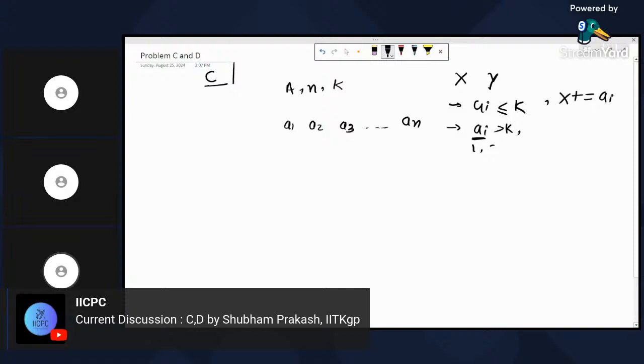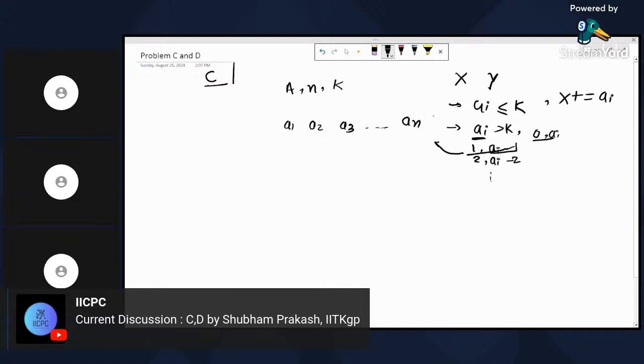It could be 1 and ai minus 1, 2 and ai minus 2, and so on. You can't break the number into 0 and ai because it's still the same, right? And then you need to insert those numbers back into the array.